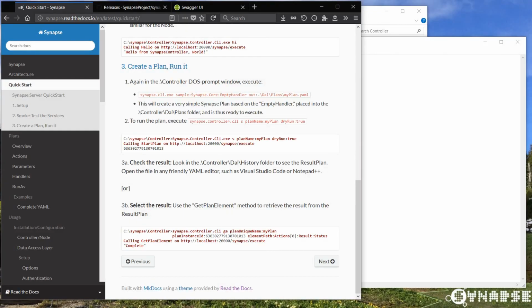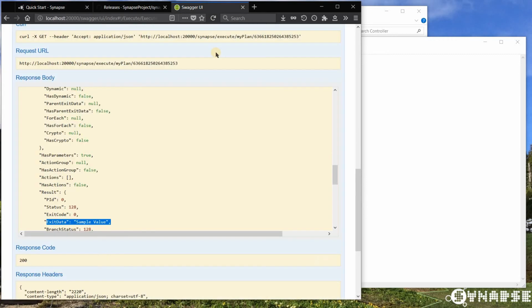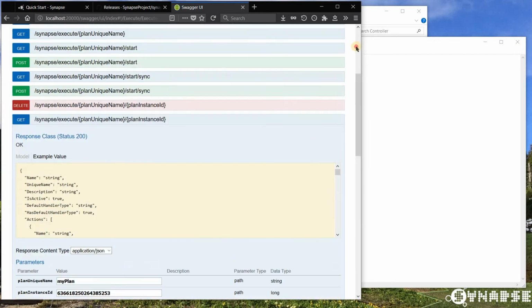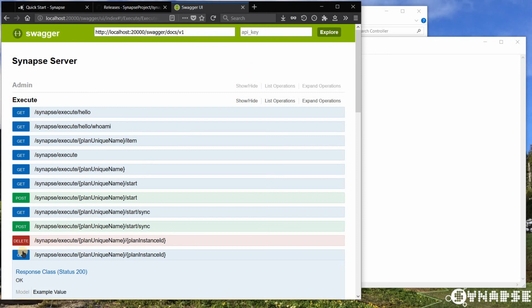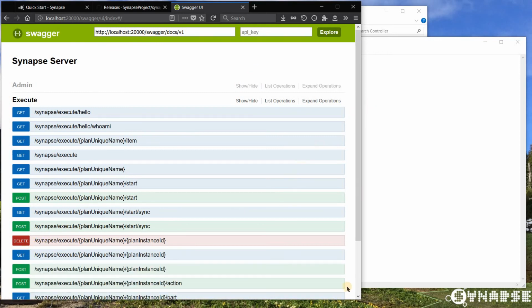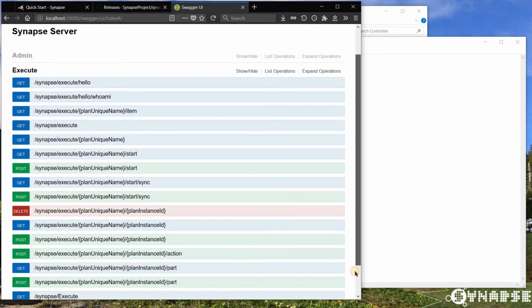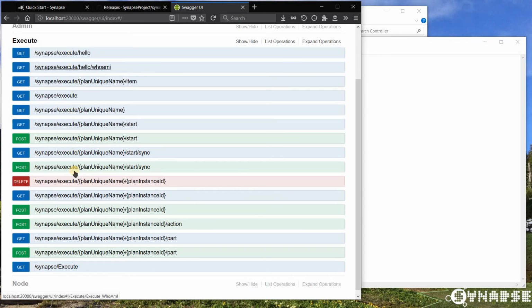Okay, so if we hit the Swagger UI really fast here, just take a look at this and cruise through the UI real quick. This is the controller interface. If we look at this, all of the methods that are represented here can also be executed via a CLI. There's a Synapse Controller CLI and a Synapse Node CLI.